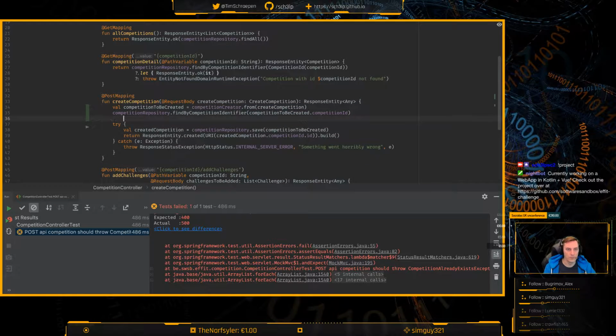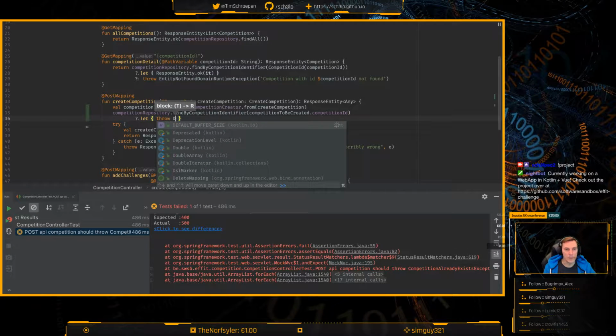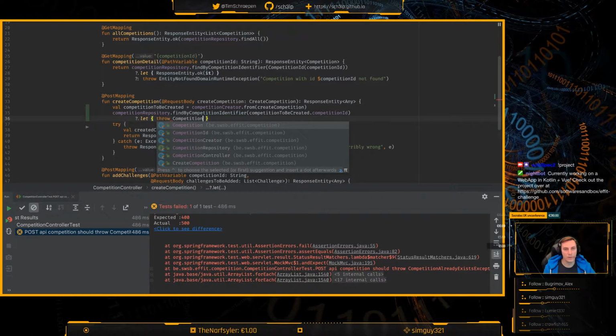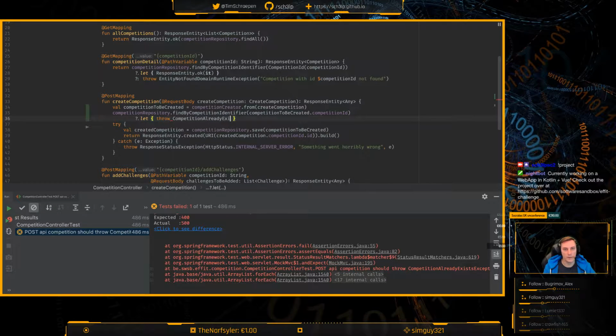Then if this thing exists, then we will throw a new domain, actually, competition already exists. Domain exception or something.